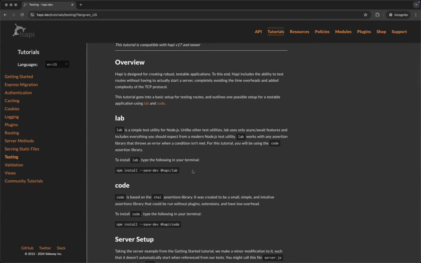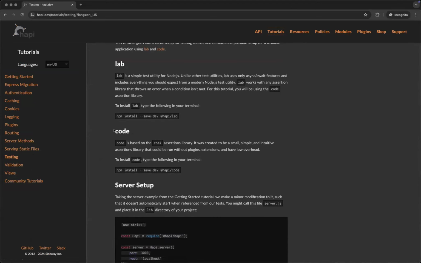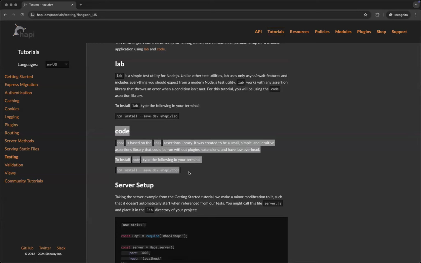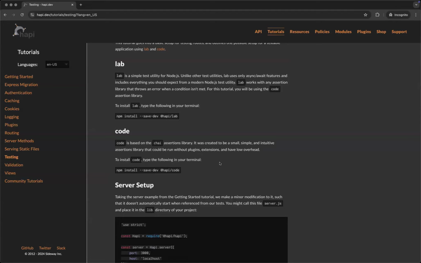If you look at Hapi's official documentation, they will give you the tutorial. If you go to tutorial and testing, one of the examples uses Lab. If you pay attention to this part, it is called Code. This Code is based on Chai, the assertion library, so it creates a small, simple library you can use.